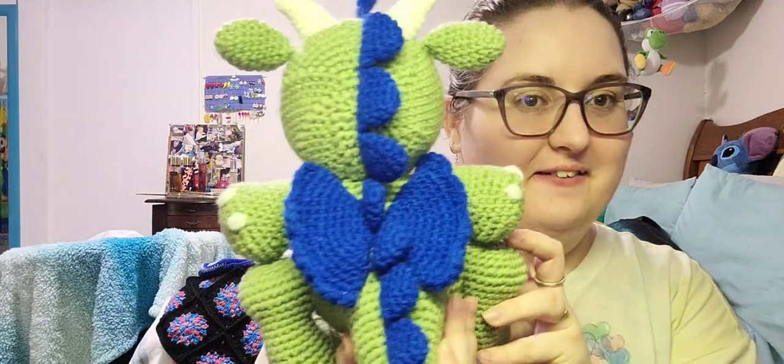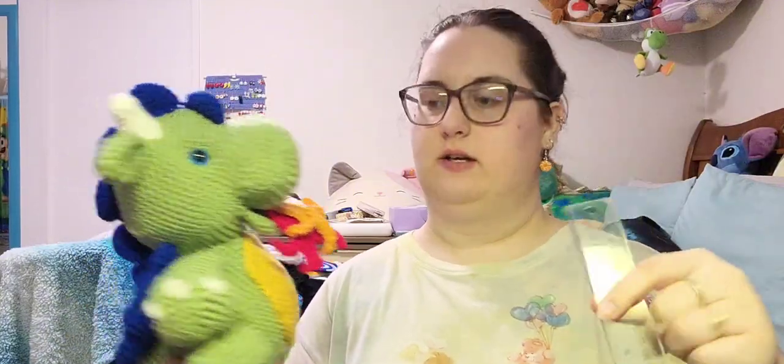Look, he's so cute. This is the first Jess Huff pattern, not Jeff, that I've made where he actually stands up on his own. And it's not big. Bigger than I thought it was going to be. He's super cute. Rarely do I make patterns that I wish I would have made two at a time so I could keep one for myself.